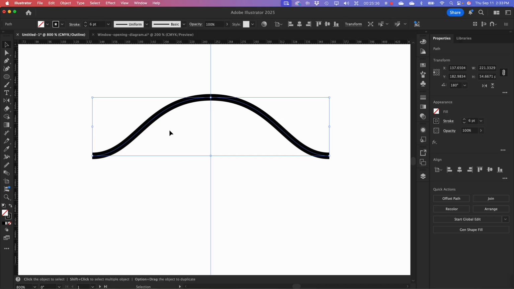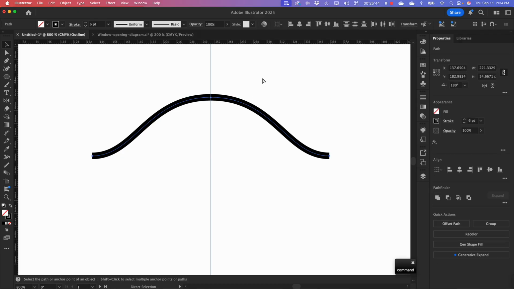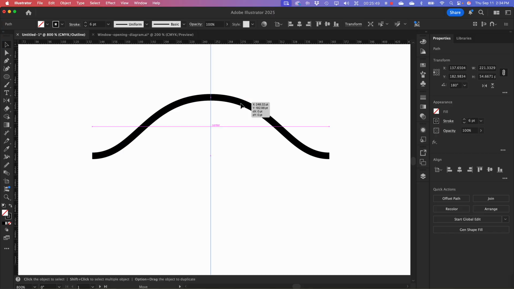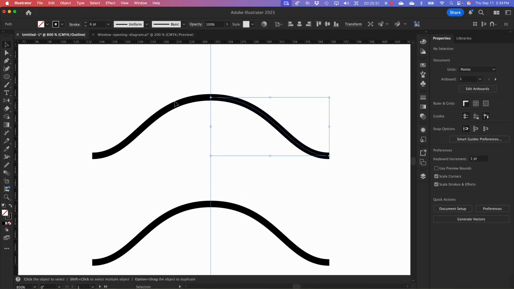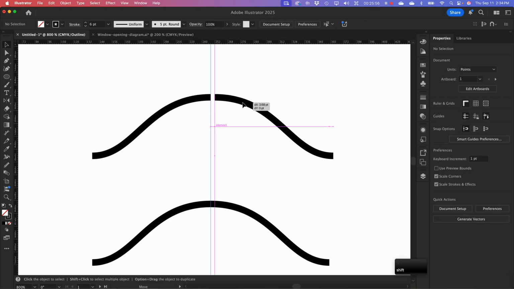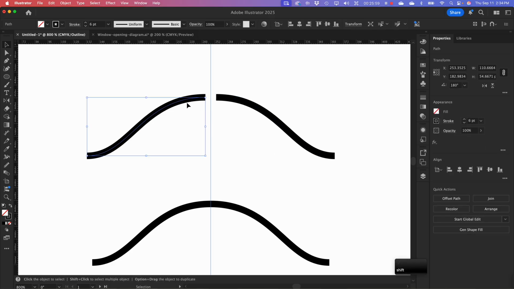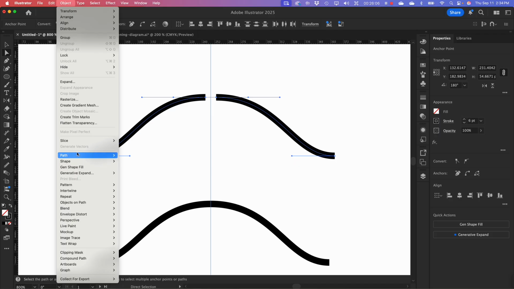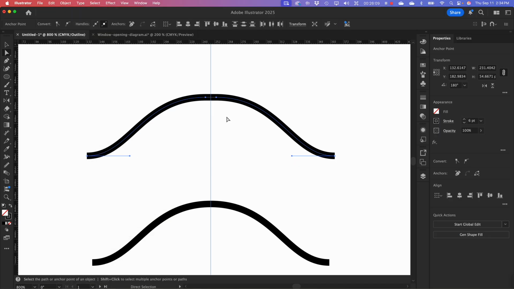The difference between join and average is this. I'm going to copy this, and I'm going to undo it. Command Z, Command Z. Paste, and we'll just drag that one down there. All right, so now I'm back to having two halves. If I pull these apart, this should join them, but let's do it. Yeah, so that'll join them. It just gives a little flat spot.